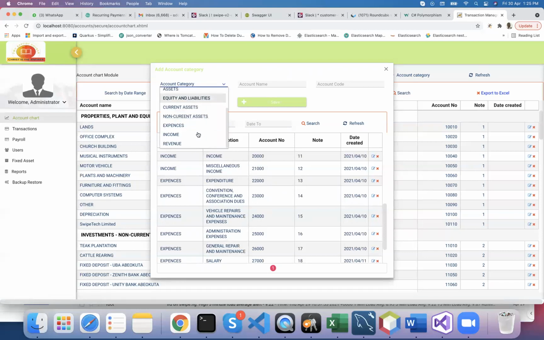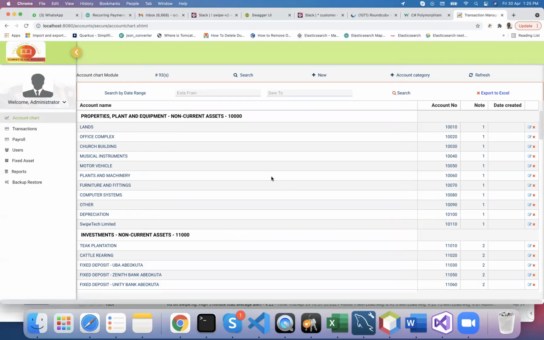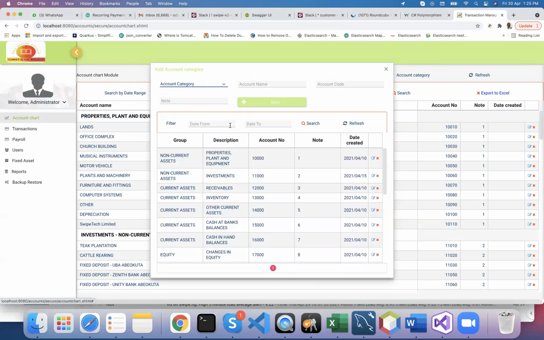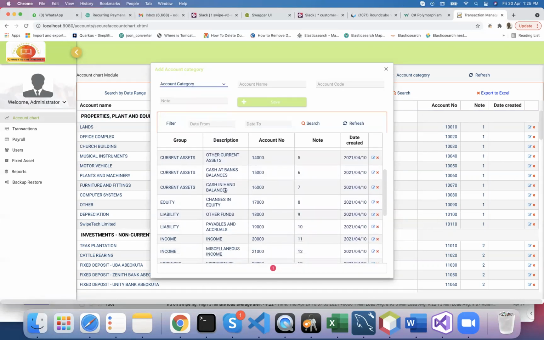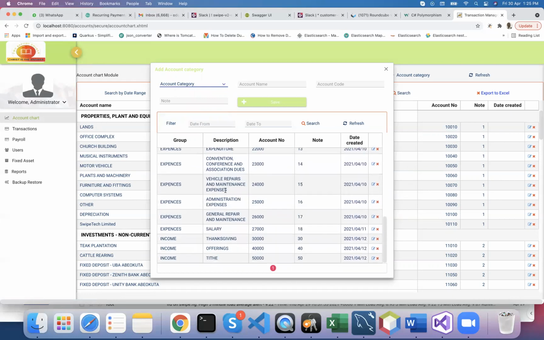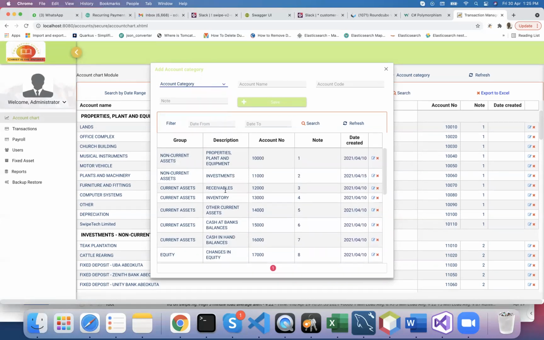And from here, we have the categories of account, the parent super account where you can select from. And when you create this account, you may now decide to create a sub account. As you can see now, this is a parent account we created through here, and it's property, plant, and equipment.